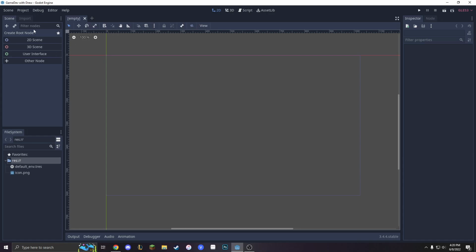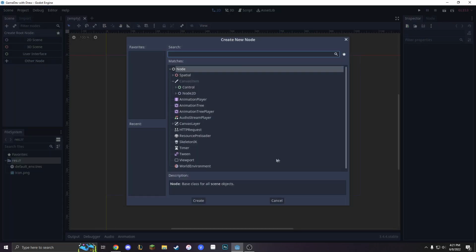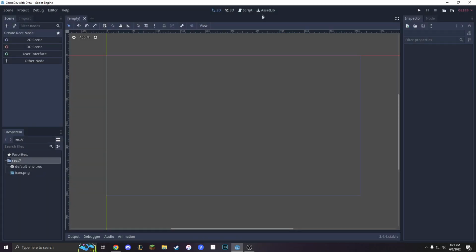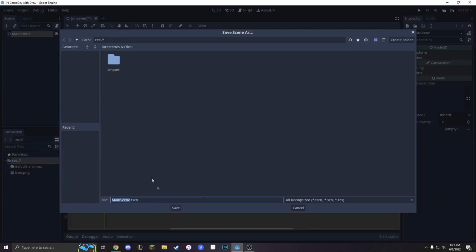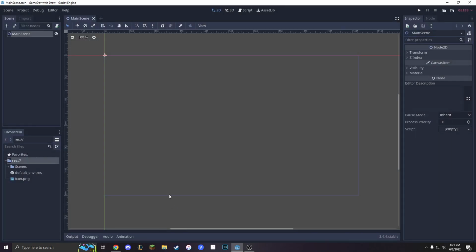So, on the way left, you see these things called scenes. A scene is not what you think it is. So, a scene can be anything from a character to a button to anything. So, press the 2D up here, and we're just going to be making a 2D scene right here. Now, it creates this thing called a node. A node is basically just like an object that can be stored within your game that has variables, scripts, and other things. So we're just going to rename this as our main scene, and we're going to save it. And make sure to make some folders to hold things, or else you're going to get very disorganized.